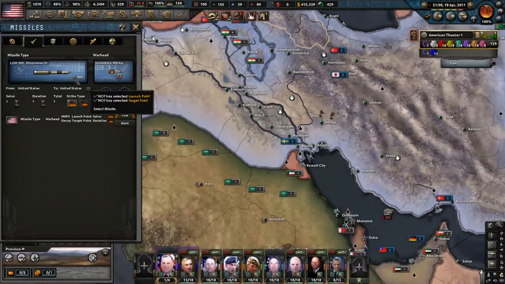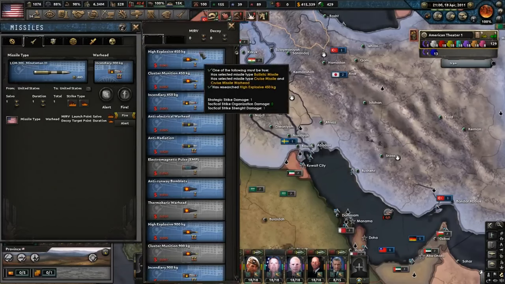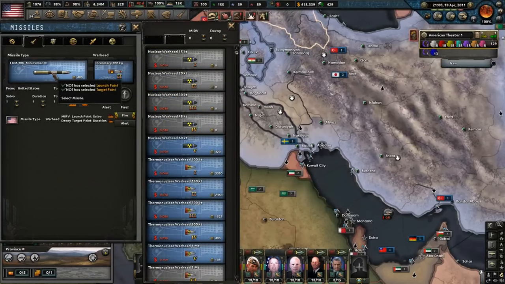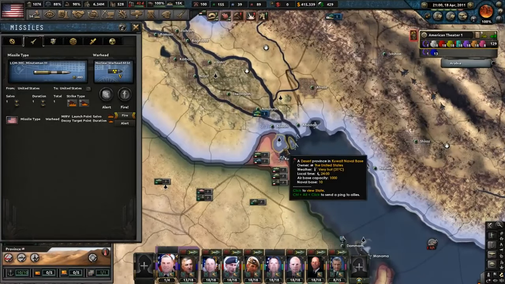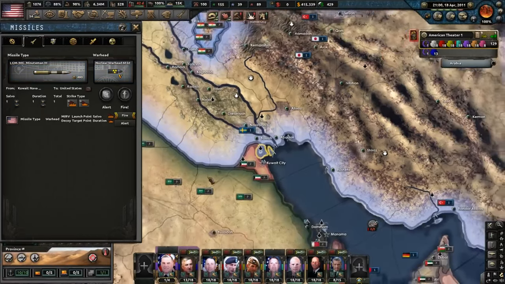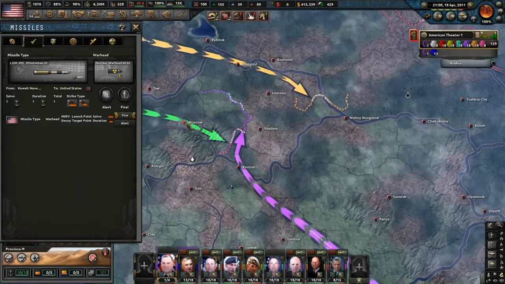Yeah, look, you know what? Let's get a nuclear missile going. So, let's get a Minuteman 3. Let's equip it with a warhead. And we built those silos at the start of the game in Kuwait. So let's launch it from there. And we want it to hit their capital.